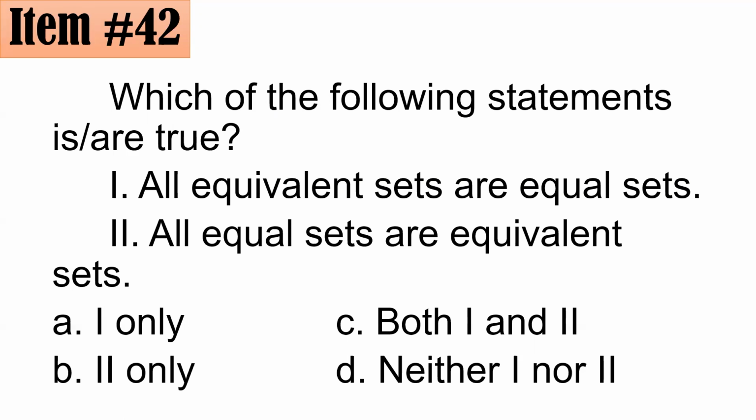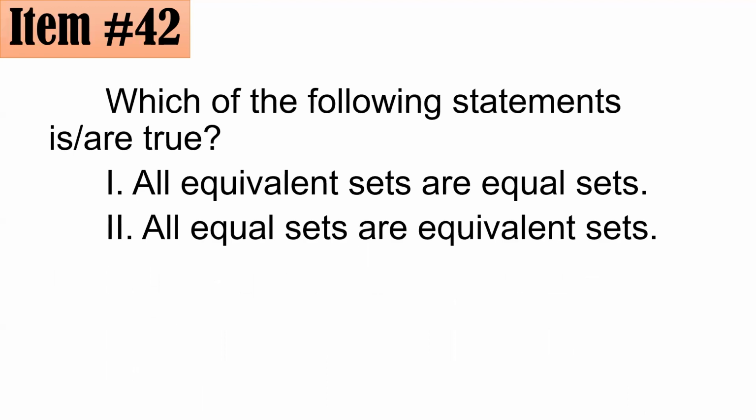Okay. So far, for this item, may sumagot ng A. Meron din pong mangilang-ngilang sumagot ng B. So, saan kaya dito yung tama? Okay, discuss po natin. Remember po natin that when we say all equivalent sets are equal sets, mali po ito. Bakit mali po? It's possible po kasi that two sets have the same cardinality, meaning equivalent sila, pero magkaiba yung elements nila.